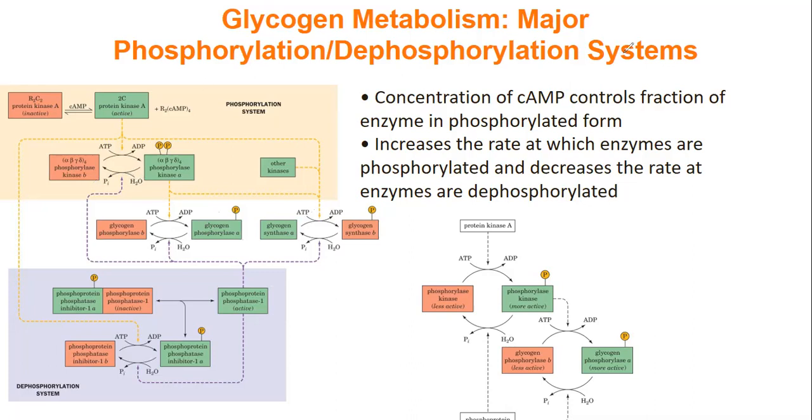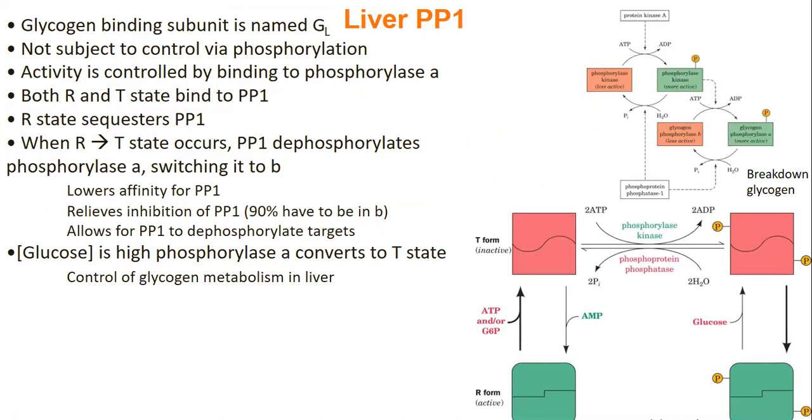And I'm bringing that up because we're going to talk about PP1 a little bit more now, but in the liver. So both liver and muscle cells, they're the big storage for glycogen in the body. But they use slightly different systems to handle when glycogen can be broken down and when it can be released. So let me just copy what's written down here that's been cut off, phosphorylase B, phosphorylase A, and remember this is breakdown of glycogen.